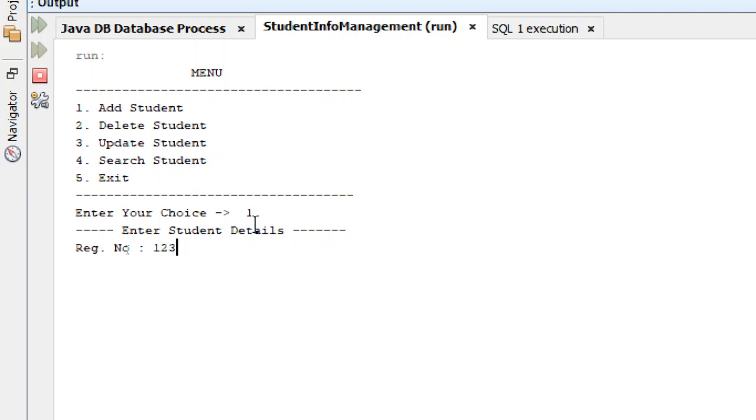Very important during the examination. This is what I told you. You're going to make this mistake: you will repeat the primary key. Do not repeat the primary key. 1234 is already there. I am not checking for all those things, as it's going to complicate the program. So when you show the demonstration during the examination, ensure that you don't type the same primary key, because your program is going to crash and your examiner will say that there is something wrong in it.